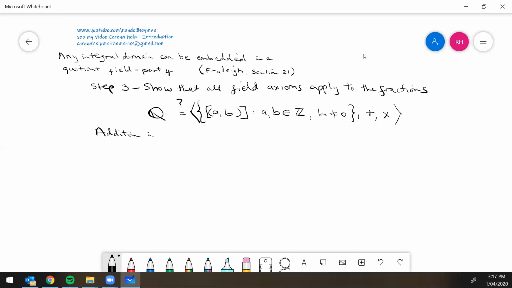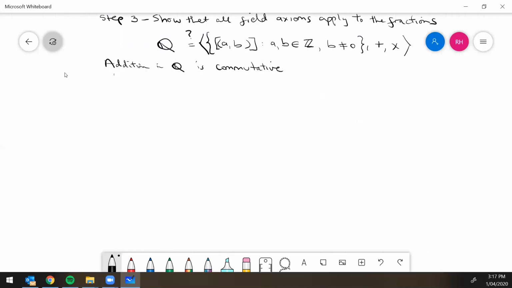So here's one: addition in the fractions is commutative. If we don't have that, we don't have a field. Addition is commutative. And remember, commutative just means we can change the order when we add. We know that with fractions, you can change the order of addition, so that's all I'm actually proving. But the thing here is to see it in the sort of language and notation that we use here rather than we would in primary school.